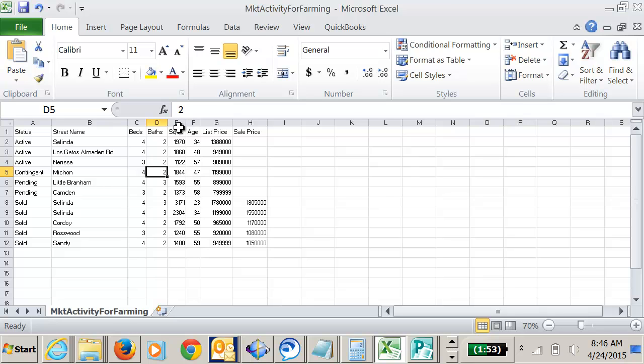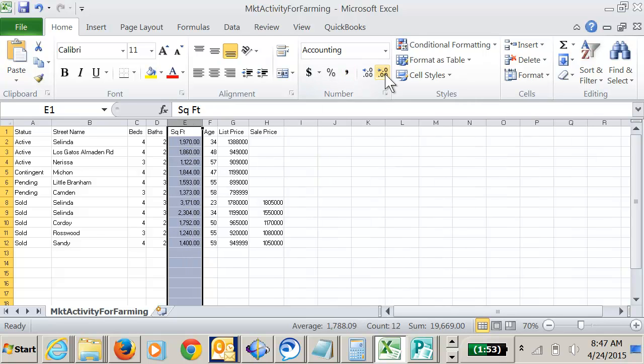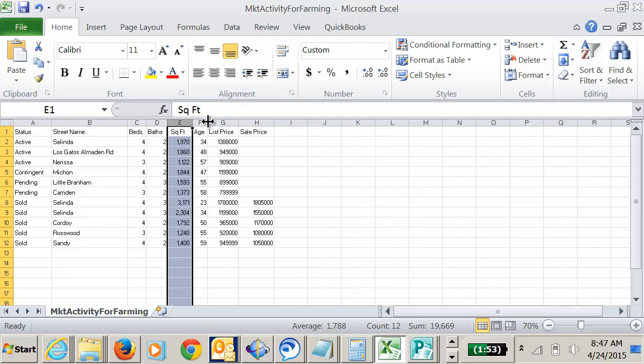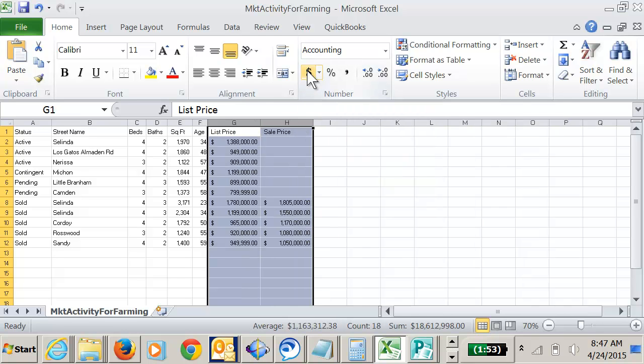The next thing we can do is look at the square feet. Take this field and add a comma to it and get rid of the 2 zeros. Okay, so that's that. And then take the money field and put a dollar sign, and the comma and all that comes automatically. Also get rid of the 2 zeros and auto fit again.